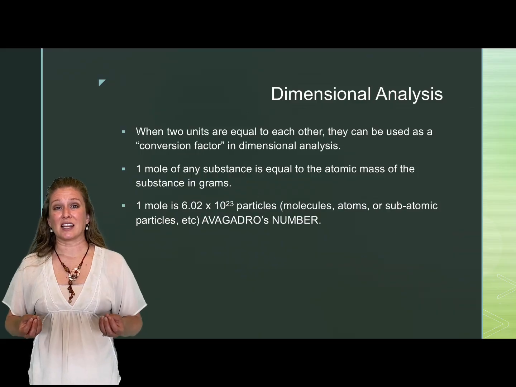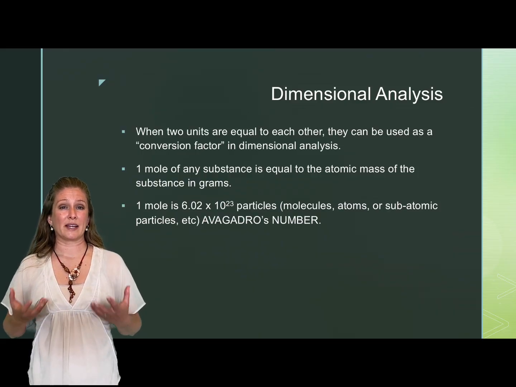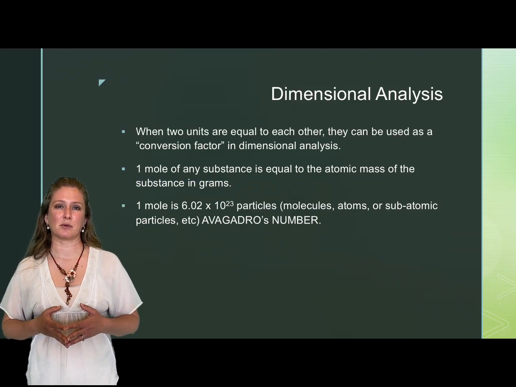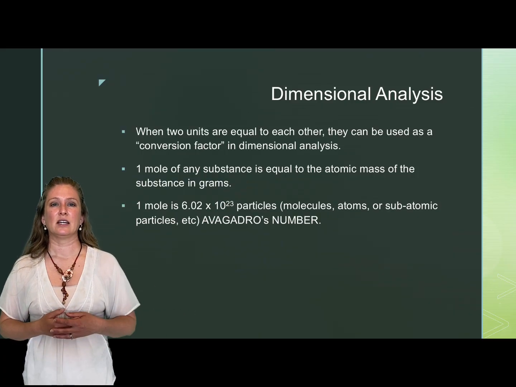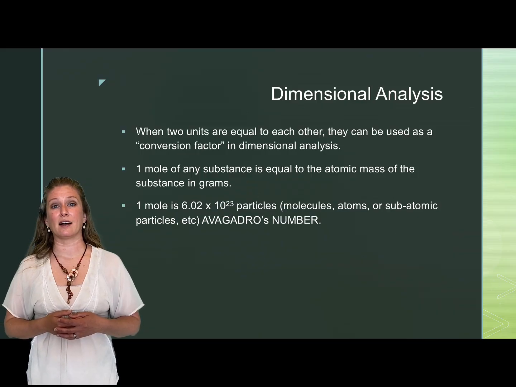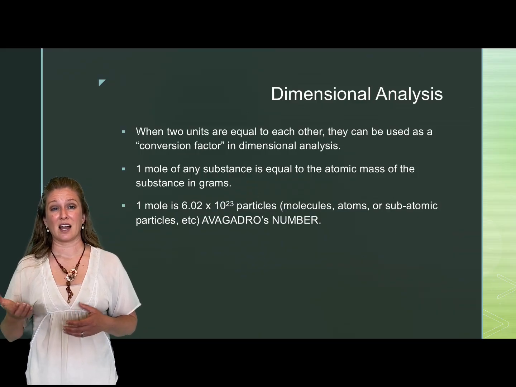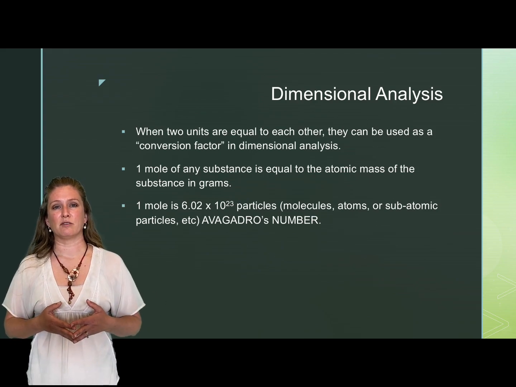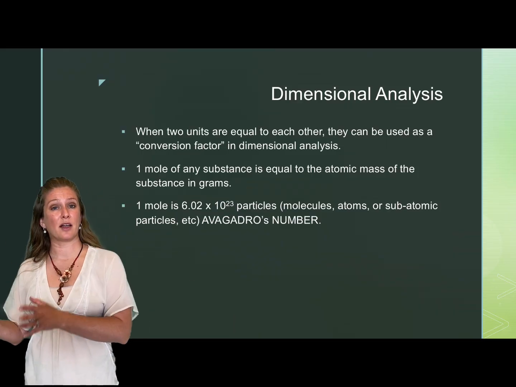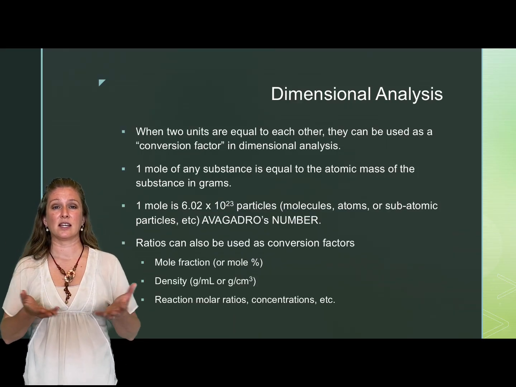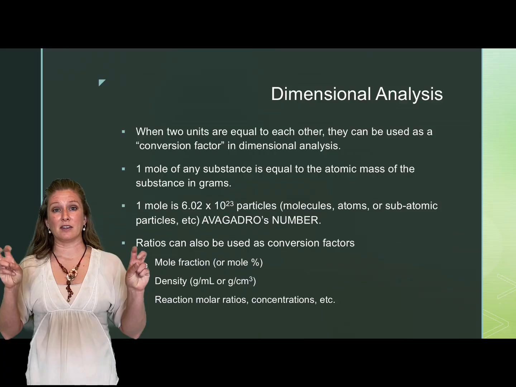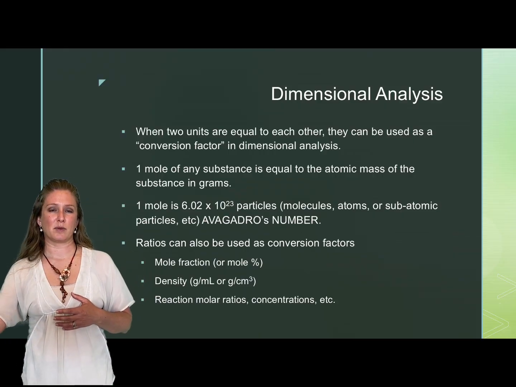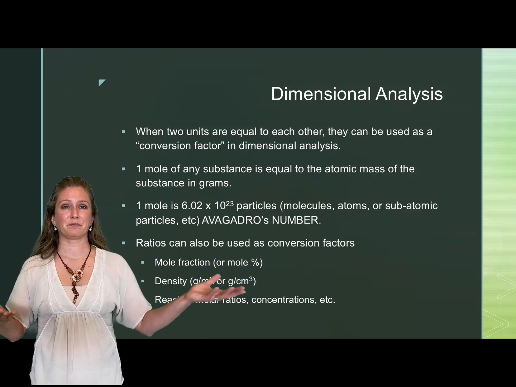This won't be used a lot when we convert things for reactions. It is used more when we start talking about energy and numbers of electrons that are transferred in reactions and so forth. But the mole ratio of two chemicals in a reaction is often used to convert from one type of chemical to another chemical in the reaction. It's often used as kind of the pivot point of dimensional analysis when we're converting from information that we know to information that we want to know.